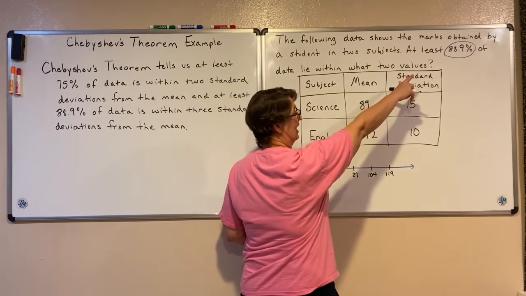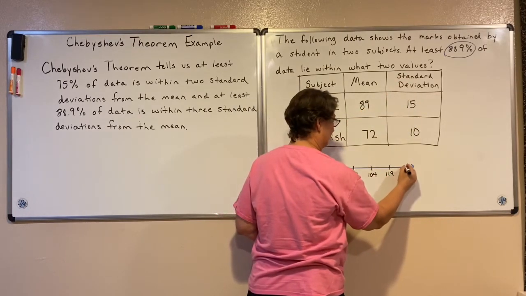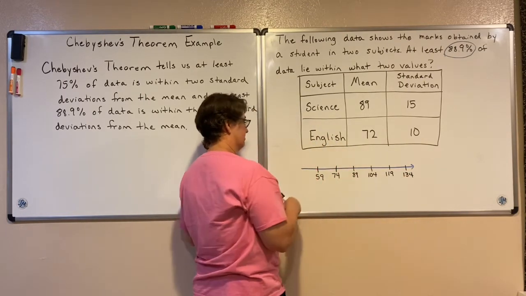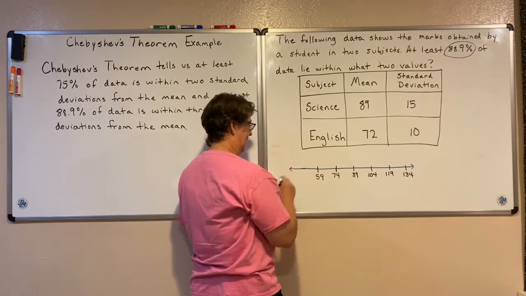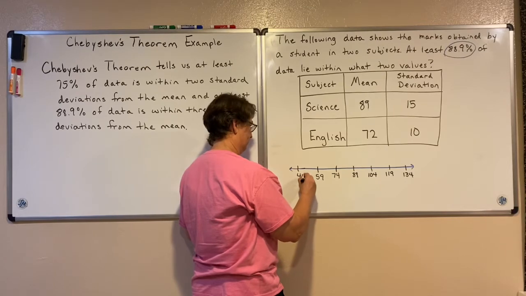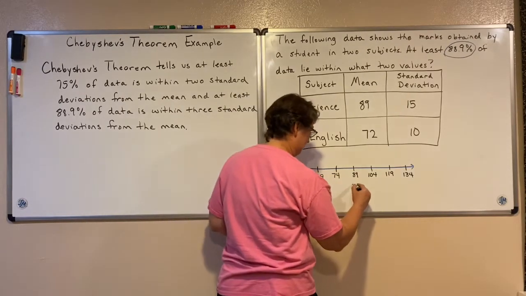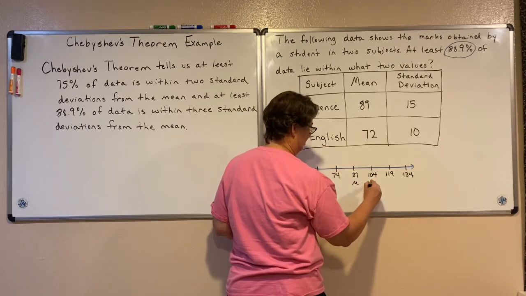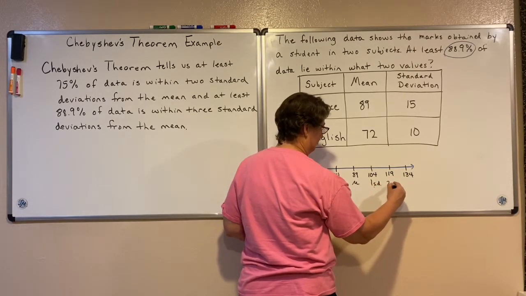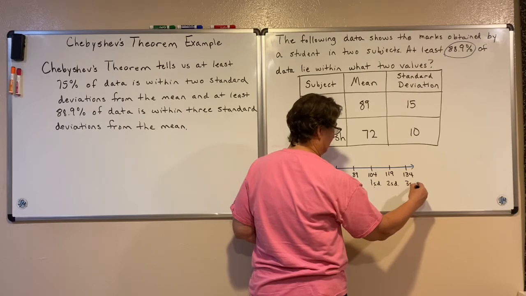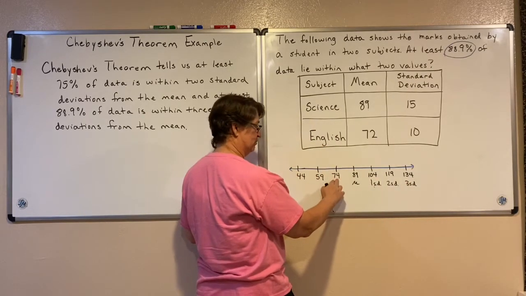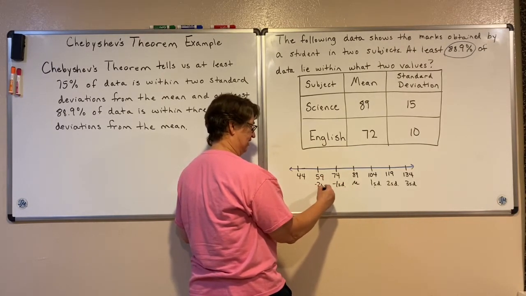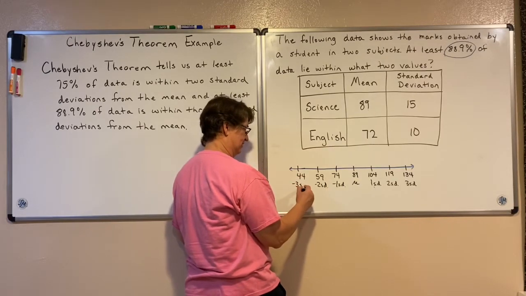Now, I'm trying to find out 88.9% though, so I'm going to go out one more standard deviation. So add another 15, and I'm at 134. Go backwards another 15, so that we're sitting at, let's see, 44. So this is our mean of the data. Here we've gone out one standard deviation. Here we've gone out 2 standard deviations, and there's 3 standard deviations. Here we've gone backwards, so this one's below average, 1 standard deviation. That one's below average, 2 standard deviations, and this one's below average, 3 standard deviations.